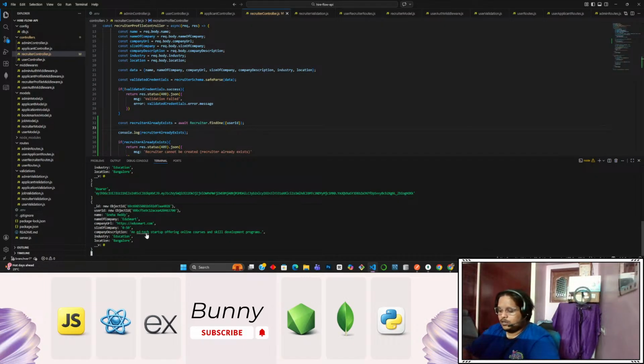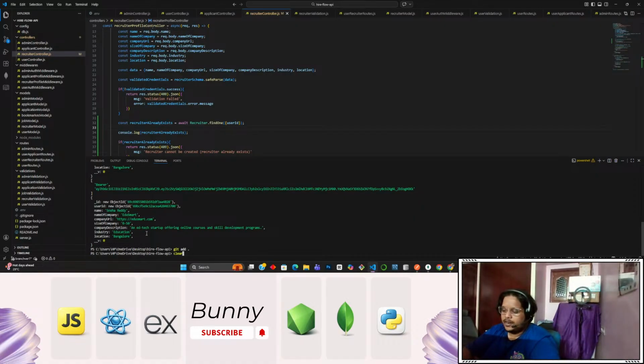So let's stop the server, push the code again. We have made some changes. Add a recruiter profile creation security improved.